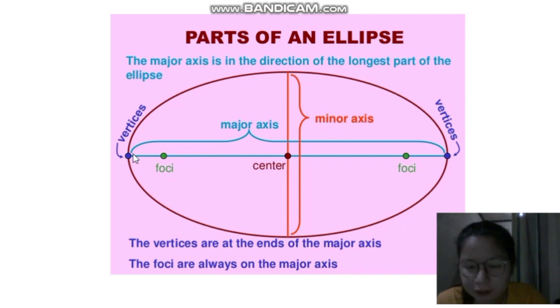Ayan, vertex ni ellipse. And may tinatawag tayong co-vertices. Para mag-graph natin si ellipse, of course, kukunin mo yung point na to, and then yung point na ito. That is co-vertices. And then, yung vertices niya is this one, this one. So, kailangan pala, 4 na vertices yung kukunin mo para mag-graph. First, this is center, and then yung 4 na vertices, 1, 2, 3, and then 4. Parang si circle. And then, kapag nakuha mo na yung line na major axis, saka mo na kukunin si foci, yung location. So, mamaya papakita ko sa inyo yung pagko-compute nung ating foci, ng center, and then paano makuha yung mga vertices, at paano siya mag-graph si ellipse.